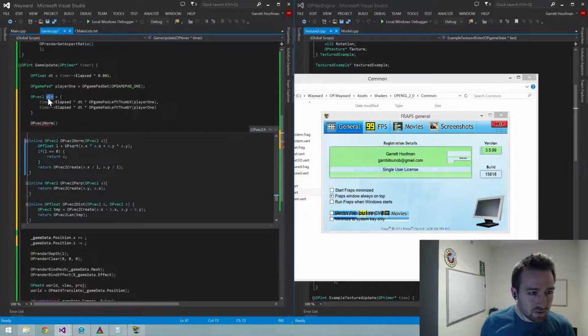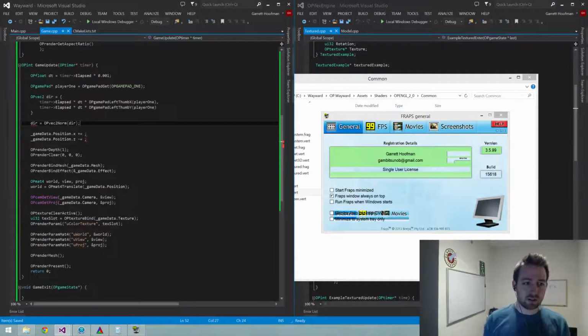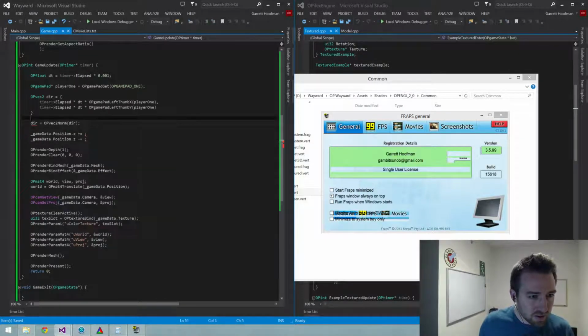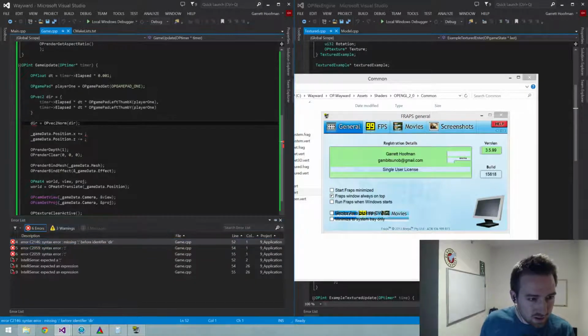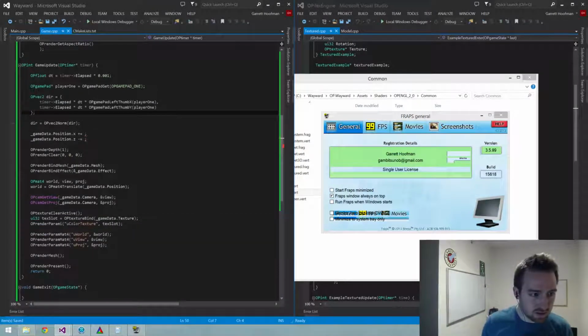Normalize is looking for, we do direction equals direction. Why is it complaining? Oh, I need a semicolon there.